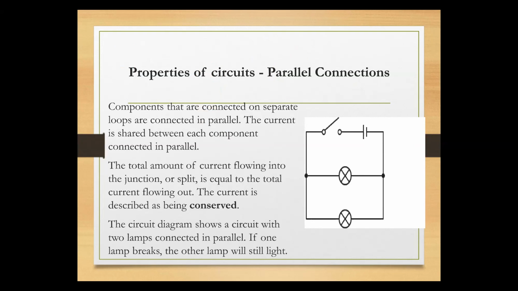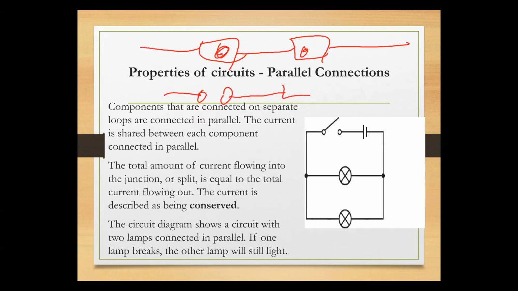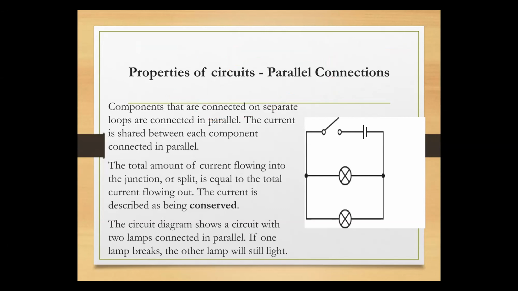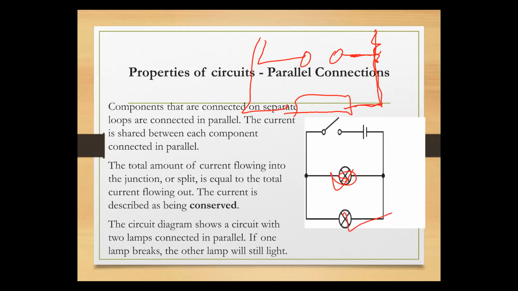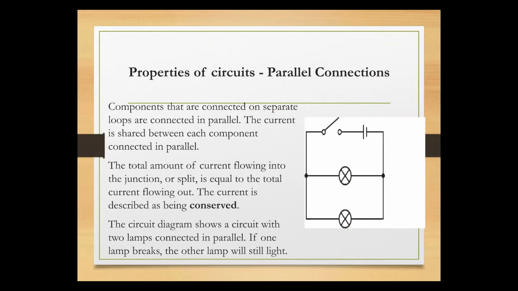If one lamp breaks, the other one will work. So check this one. Remember the series connection, they were like this. Which means if this one breaks, it will now be like this, an open circuit. Therefore, electricity won't reach this one. But here on a parallel connection, if this one breaks, we will have an open circuit like this, right? But we still have another connection going in here. You see, they are sharing, still continuing this side. So if this one breaks, this one will work. If this one breaks, this one will work, right? So that's the difference there.